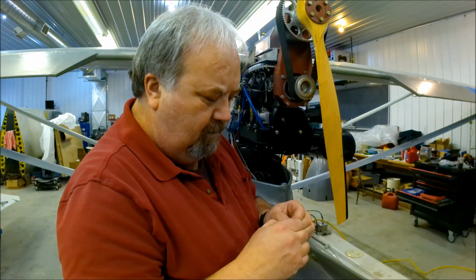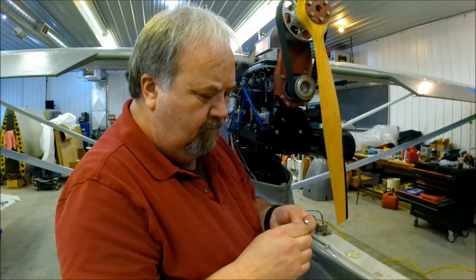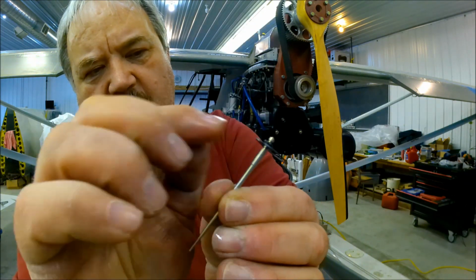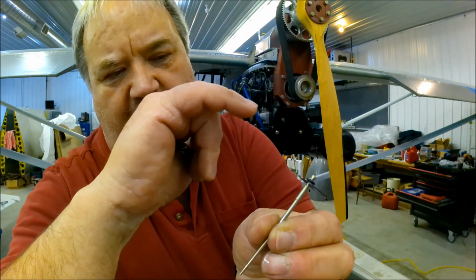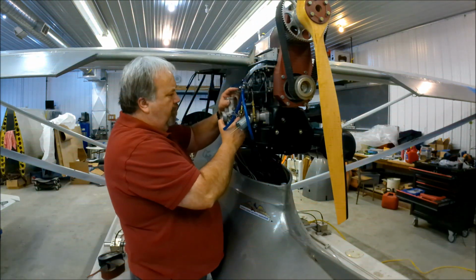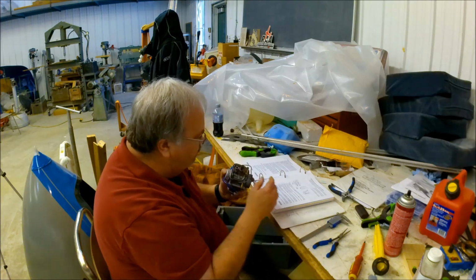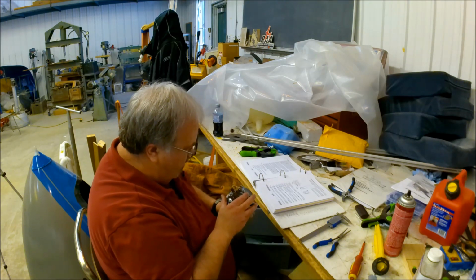Put the O-ring back in. And there we go. It's one notch up now. It was at the next step up. There are four set steps. It was on the second one from the top. Now it's on the third from the top, or second from the bottom, depending on how you count it. So let's see what happens. Oh, that's better. And this one appears to be correct. Doesn't need adjusting. Interesting. All right.